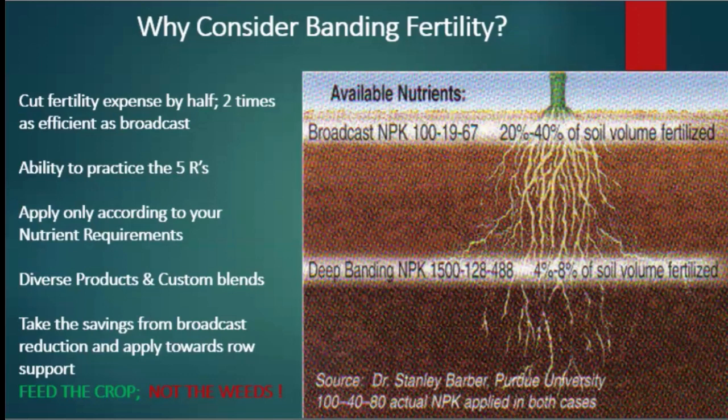Not only are you feeding the crop what it needs, because when you're banding, I might add, there's different forms, we'll go over, but like in-furrow, you can add zinc. You may not want to add sulfur and boron. So you can address your specific needs at specific times of the crop life, how much you need. So you're really able to drill down ultimately and give your plant what it needs, when it needs it, how it needs it.